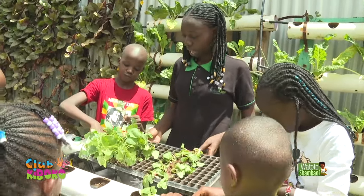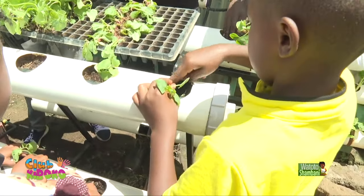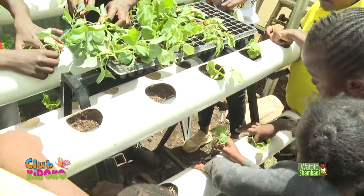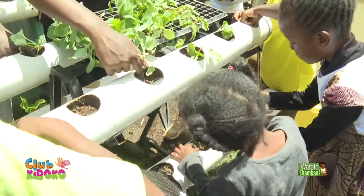Good. So we do that. Yes. Everyone to transplant in a hole. Make sure you farm around. Yes. And then you mark where you've planted, okay?